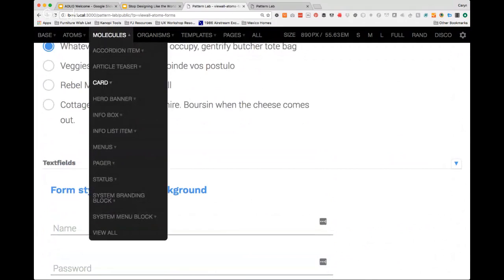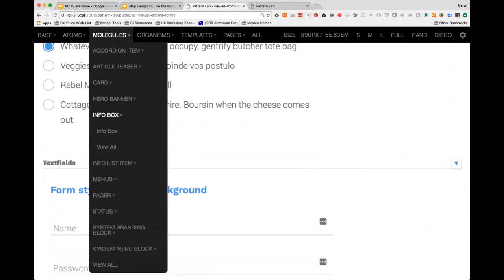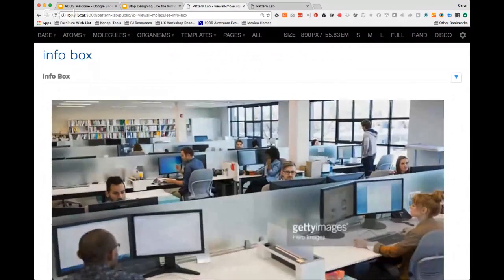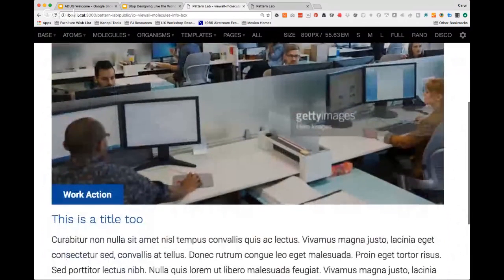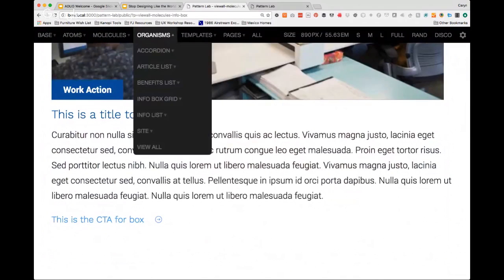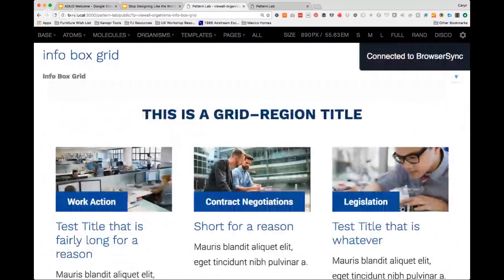What can I say? And let's go back to that info box again, because we've played with this info box. You see how we've got an animation on our clickable image. Our titles are clickable, our CTA box is clickable. And then if we move up into organisms, we can repeat that.